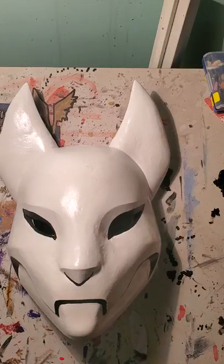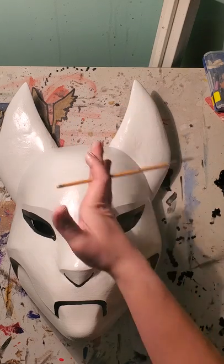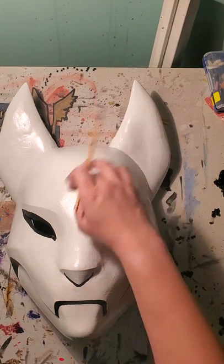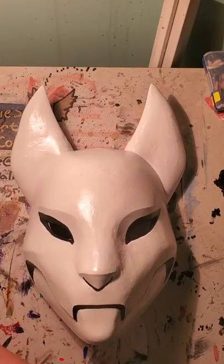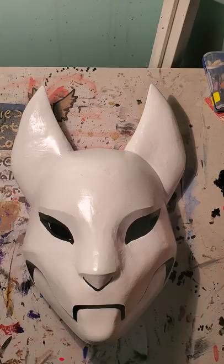Now that we have all the black lining done, we need to move to the pink. What I'll do is make one side of the face pink in this video, so you can see how the design goes. I'll work on the other side and then restart the video when all the pink is on — then we'll go into how to do the gold design down the side of his face. I'm kind of free-handing this. Sometimes you just have to eyeball it a bit and go for it. This is the fluorescent pink I'm using and it's really bright.